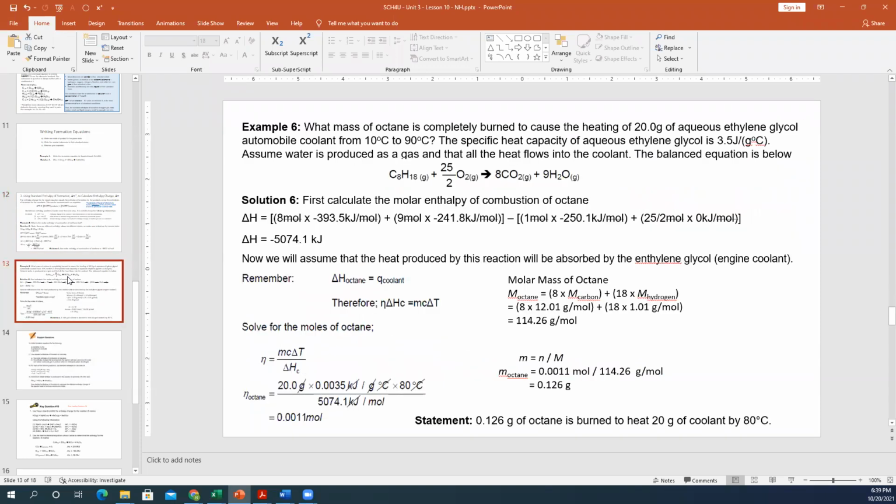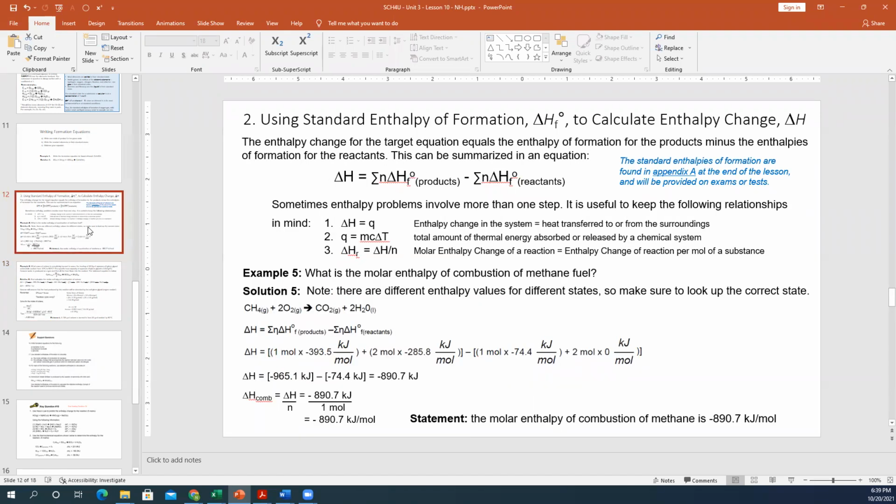One more example. Actually, before I start this one more example, was there anything here that anybody had a question with that was unclear? No. No? Okay. So yeah, you guys on your own time, go through these, do the support questions, do the key questions. If you have any questions, you guys let me know. I'm happy to connect with you by email, or we can set up a Zoom call or something and go through this. I really want everybody to get what they need from this course.